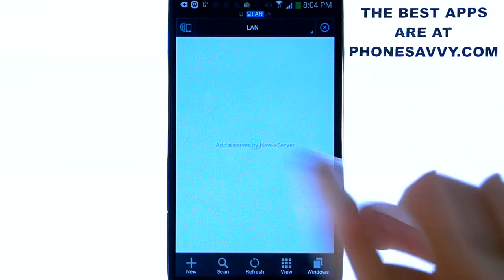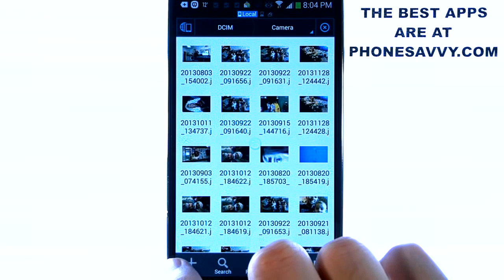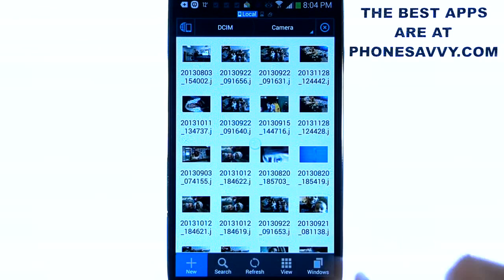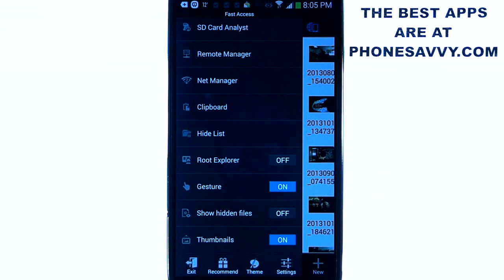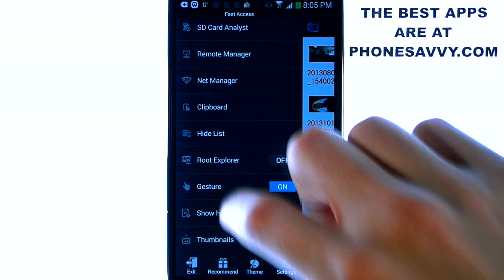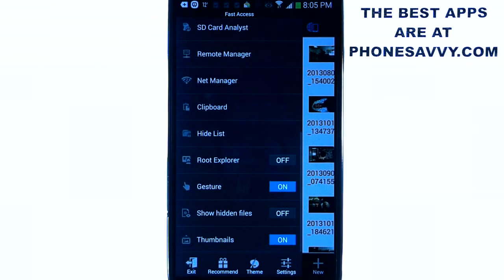Now if you want to manage your phone from your PC, you need to set up, if we slide from left to right down at the toolbar and get back to our fast access screen. And by the way, you can find pretty much anything from the fast access screen. So do spend a lot of time in here and explore this. There's too many details to go over at one time.